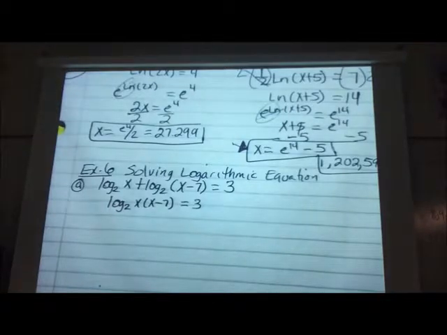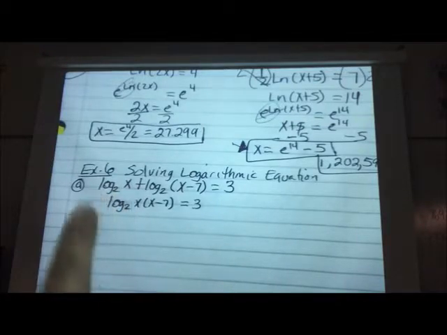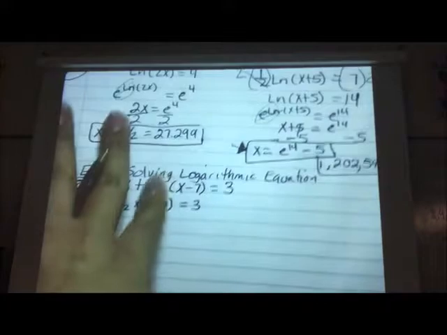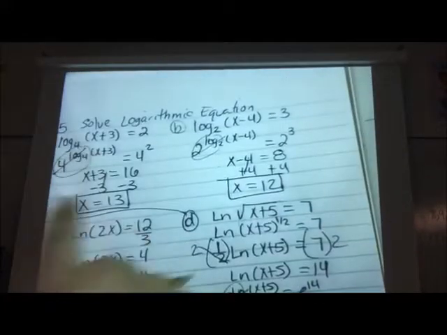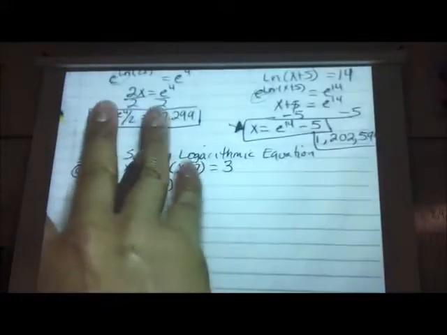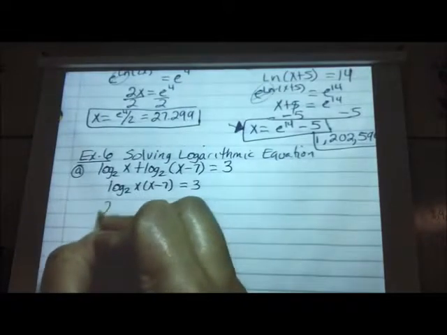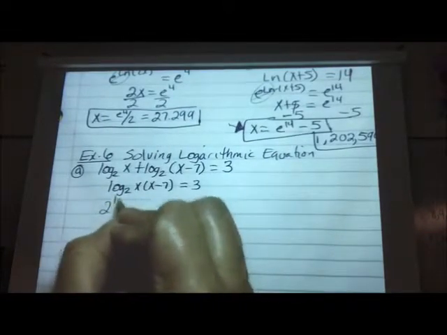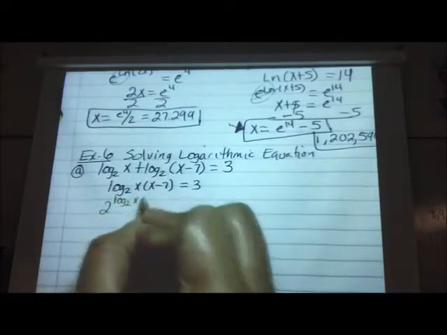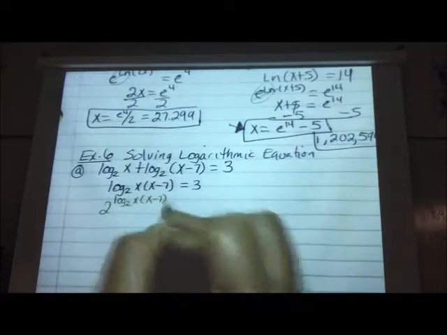Now, if it makes your life easy, you can do the multiplication there if you want to. It's up to you. It really doesn't make a difference if you do it now or later. But in order for me to solve this, I need to get rid of this log base 2. According to what we did here, how do I get rid of log base 2? Make that the base, make it the power of 2, right? Make it your base.